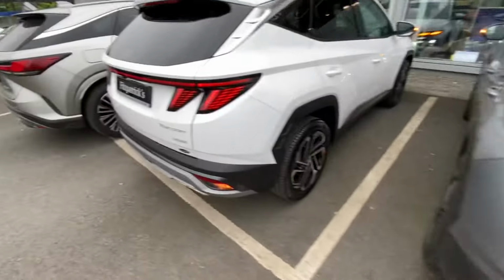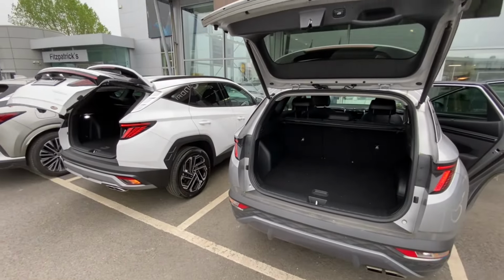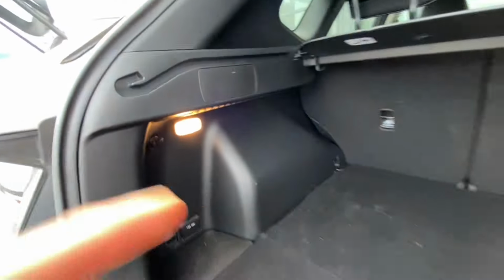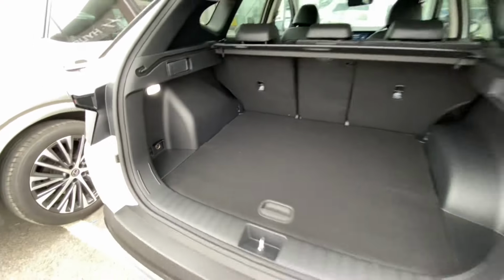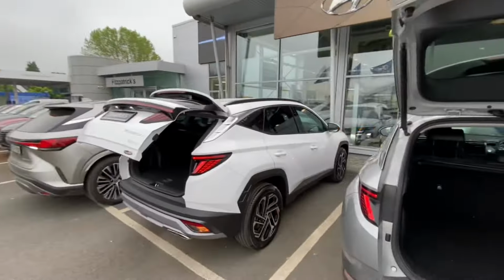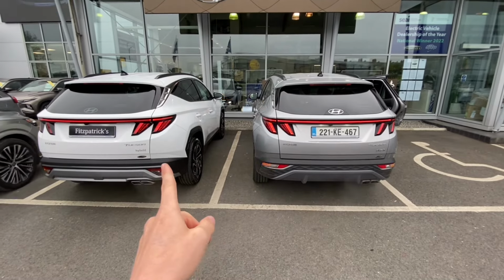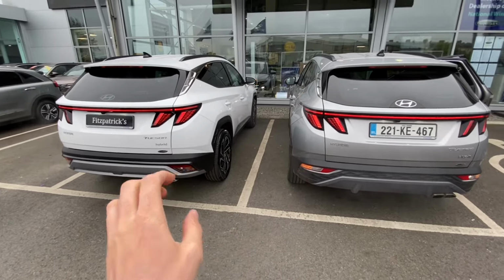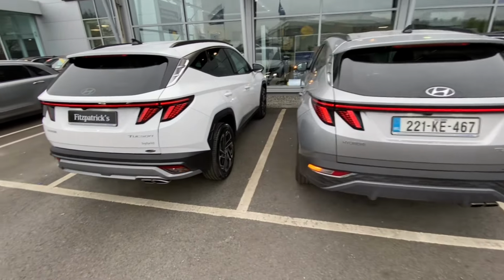Okay, the following might seem obvious to a lot of people, but sometimes people do ask these things. The new model dimensions are identical, so the boot size is identical to what was there before. One thing I do see though is that is a normal halogen sort of light, whereas this one here is actually an LED. For anyone that's not familiar with the Tucson, that boot is 620 litres. Now for anyone that's super eagle-eyed, yes, that is a plug-in and that is a non-plug-in. If it was plug-in or non-plug-in, it would look identical. So the plug-in version of an Executive Plus, the plug-in version of this, and the non-plug-ins of either, look identical. It does just happen to be the handiest car I could find for a comparison.